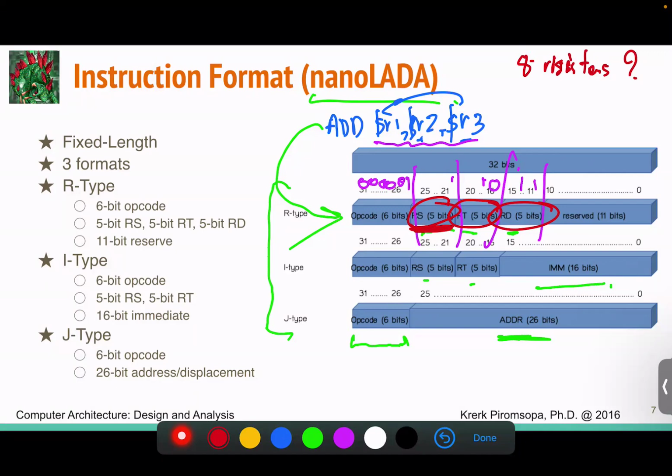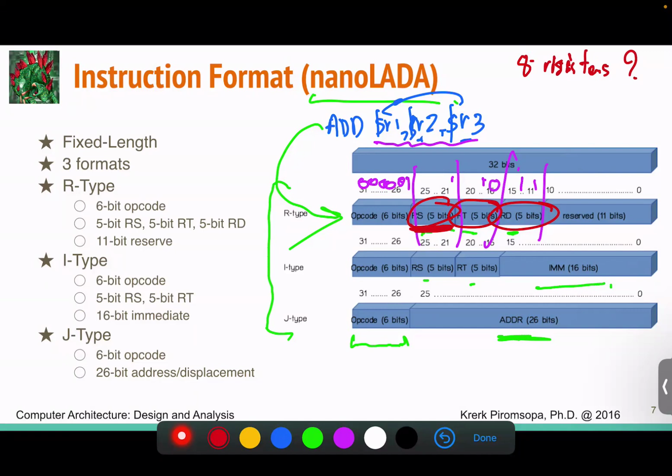So with 5 bits, how many registers? There are 5 binary digits. 2 to the power of what? And that would give you what number? 32. You got it?